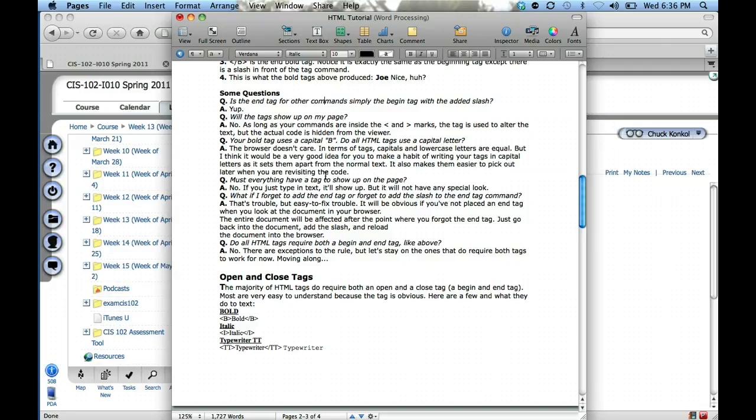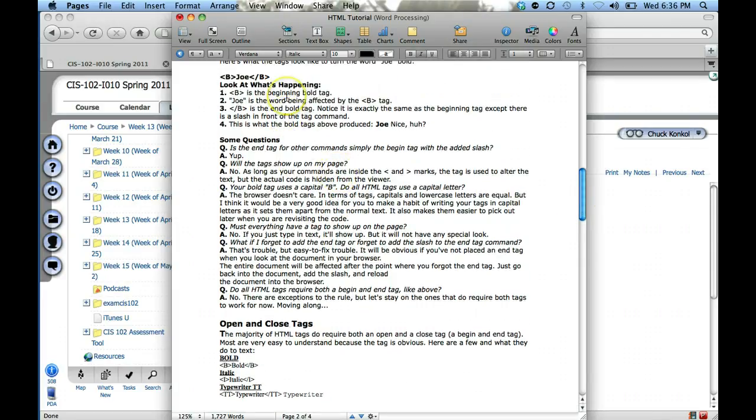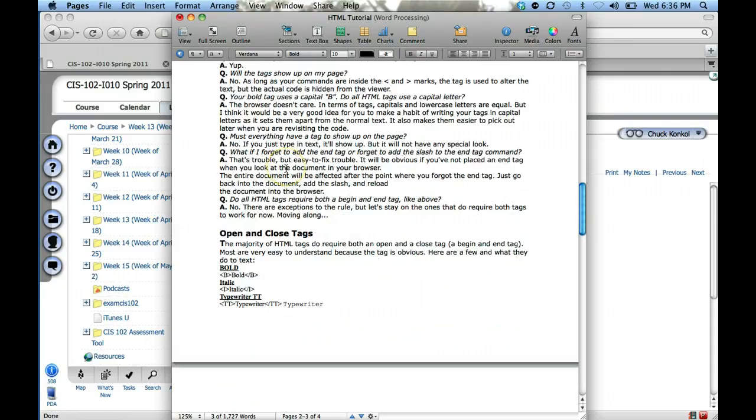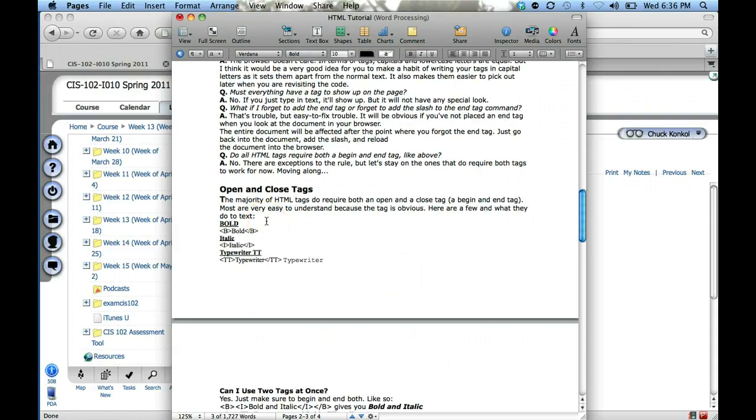Do all HTML tags require both a beginning and ending tag like above? No. There are exceptions. Certain tags do not require both beginning and ending. What it means by beginning is this here does not require the ending tag. An example here would be a BR tag.